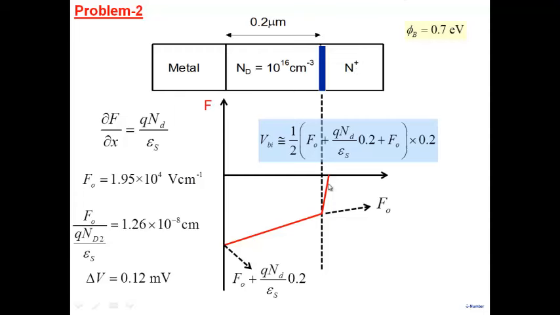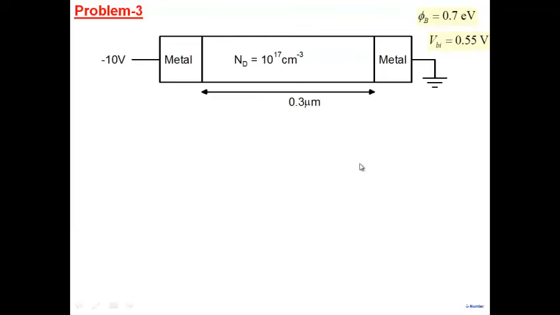So there's no need to do this calculation, take area under the curve and all that. It's not required. Voltage drop here becomes negligible, N plus. But at the same time, the field is not negligible. So keep that in mind. Field is not negligible, but voltage drop is negligible for an N plus region. Okay. So let's go on to our problem number 3.